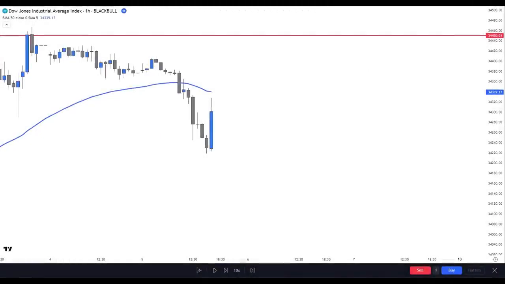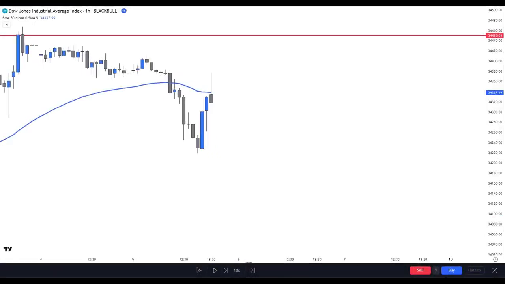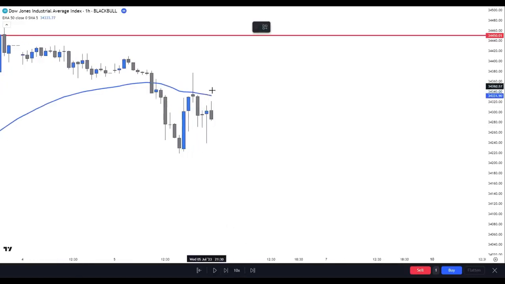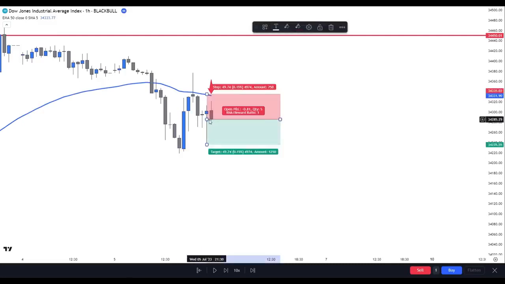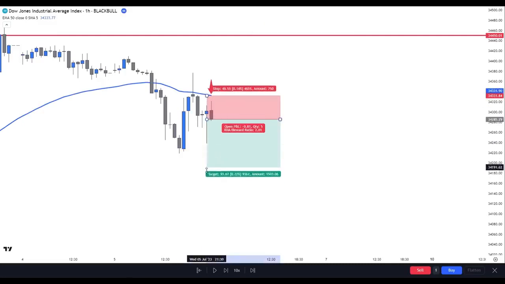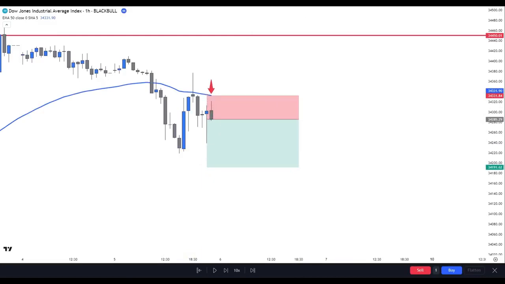Step number 1. The direction is bearish. So, let's go forward and wait for a pullback formation. Here we have 2 bullish candlesticks. So, the pullback is confirmed. Now, what we want to see here is that we want the price to continue trading below the 50 EMA and make an engulfing candlestick pattern to execute the trade. So here the market has printed our number 1 engulfing candlestick pattern. So this is our entry reason to go short. Let's open a short position, put our stop above the swing high, and target 2 times our risk.